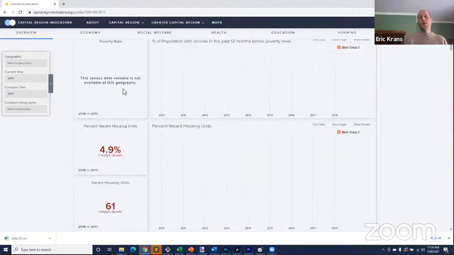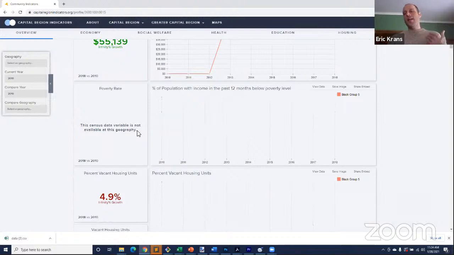Additionally, you should note that the census doesn't provide some of the data located within this site below certain levels. So there are some things that are available at the county level that aren't available at the municipal or tract level. And so we're working to try to show when that's actually the case here.